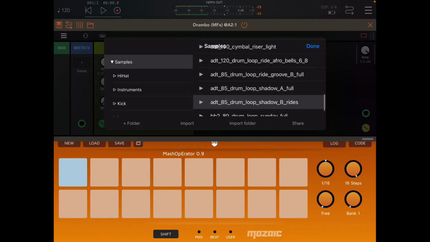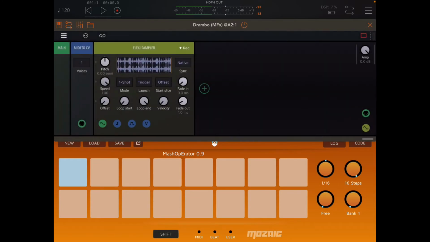So this one, maybe. Right, I'll load that. So first thing is, when I press play, these 16 slices are going to play.